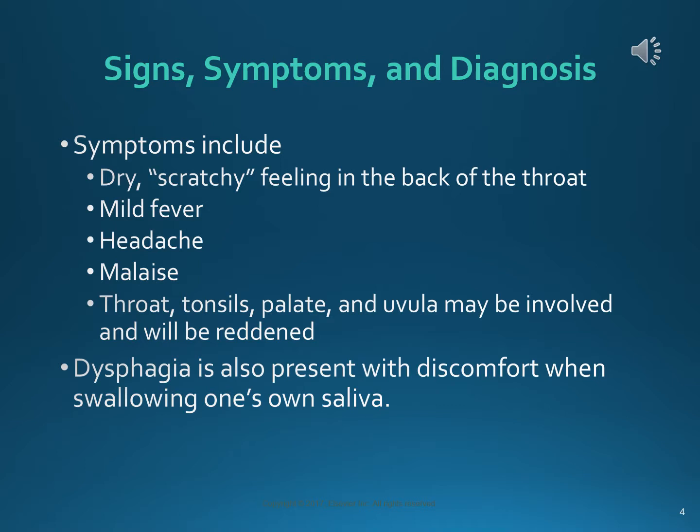And once again, a rapid strep screen can be done, and if they suspect strep, then they will do a culture. But a culture can take 24 to 48 hours, where a rapid strep screen will tell you immediately, and then you can get that person on the appropriate antibiotics.